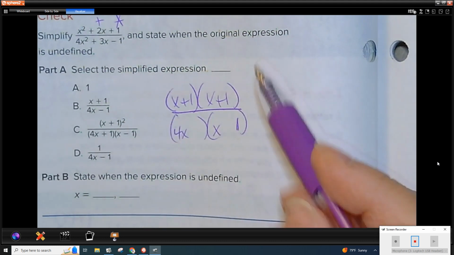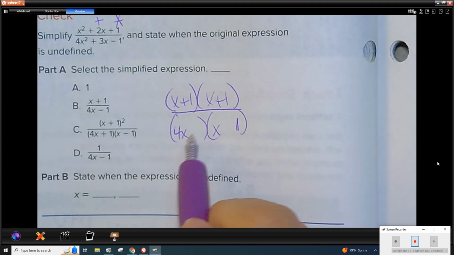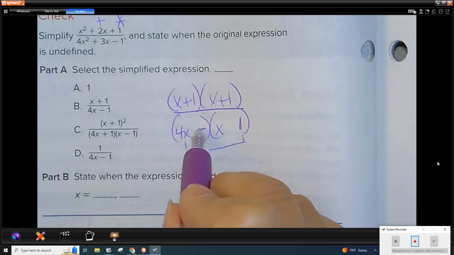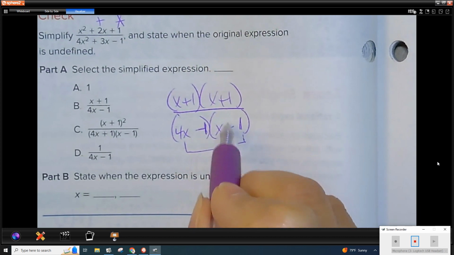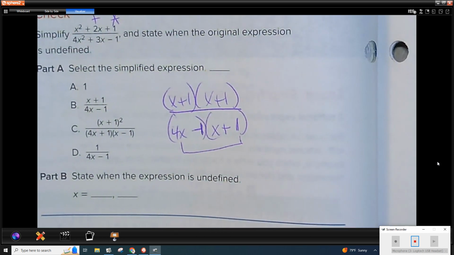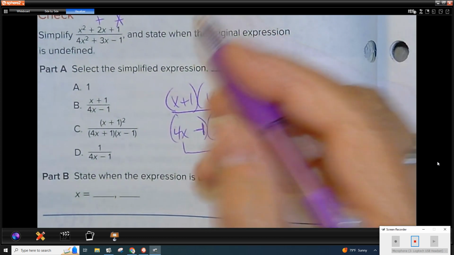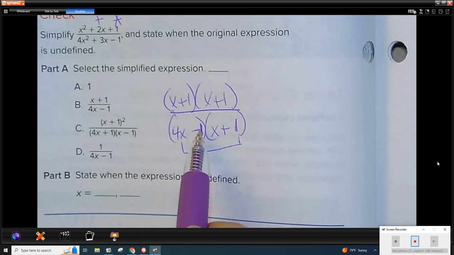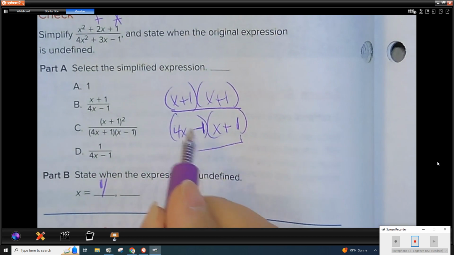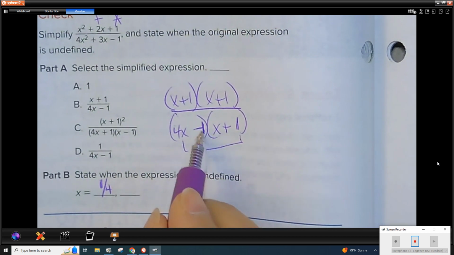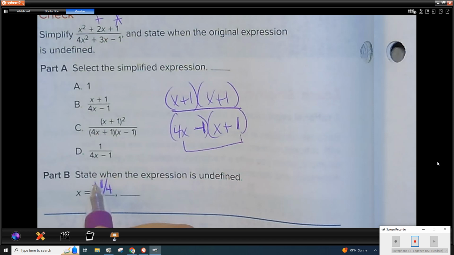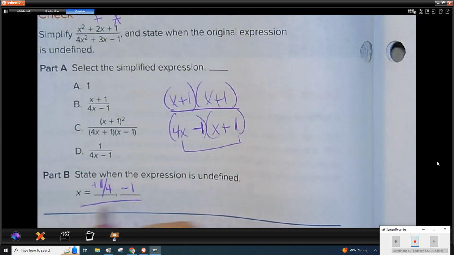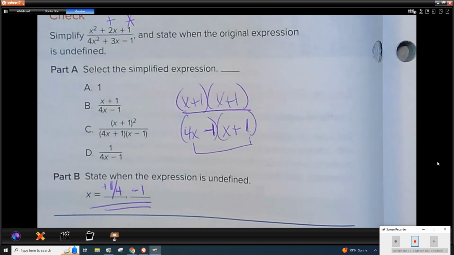So remember, FOIL is the OI is outer and inner. So I got 4x minus 1x is 3x. So that's the factor of that. So that's factored. So from this point, I could say what x cannot be. This is the numerator. This is the denominator. And opposite sign, since it's minus, it'll be a plus. And 1, opposite of that, is negative 1. Those are the two places it's not defined, when x are those two values.